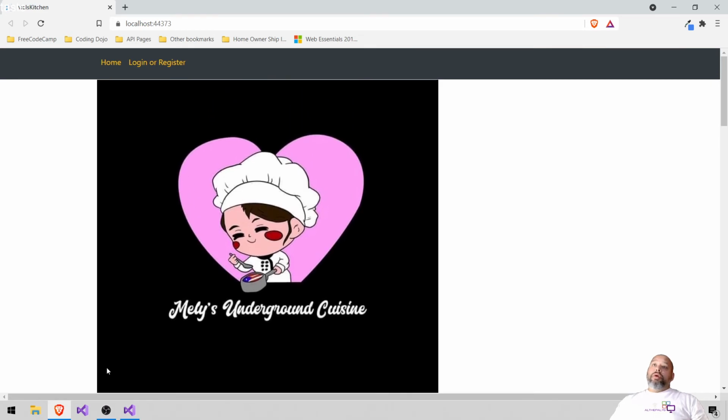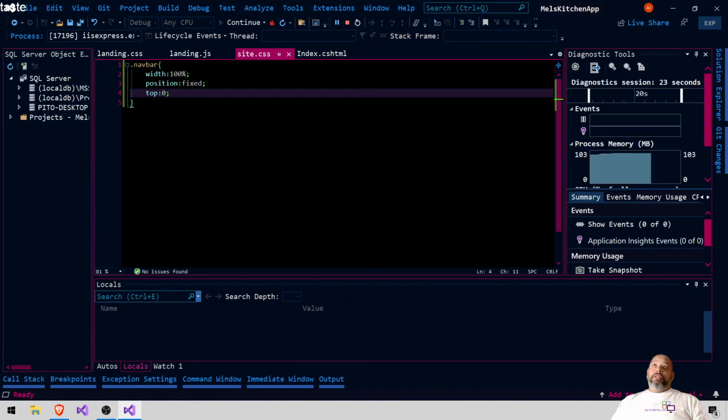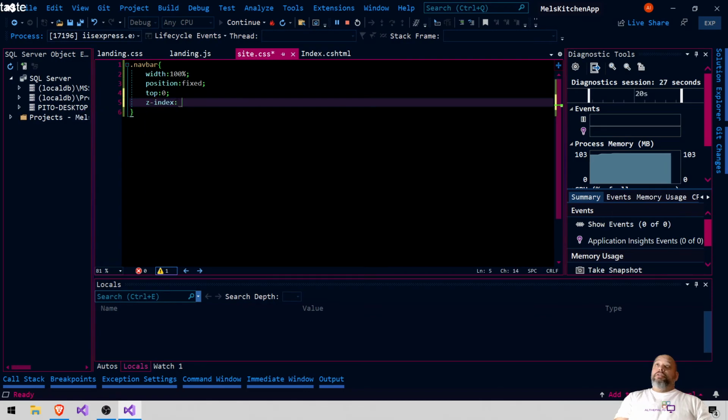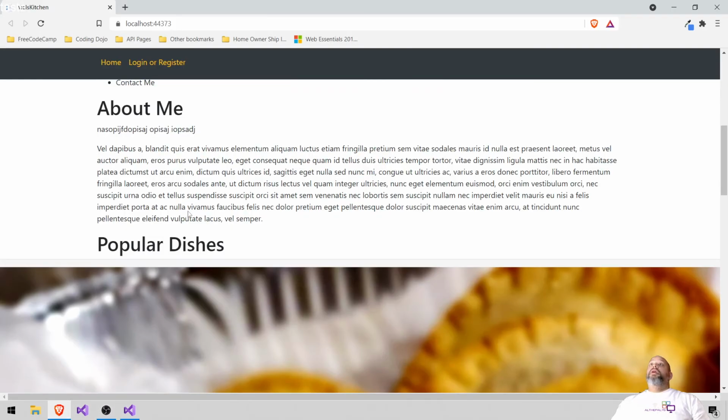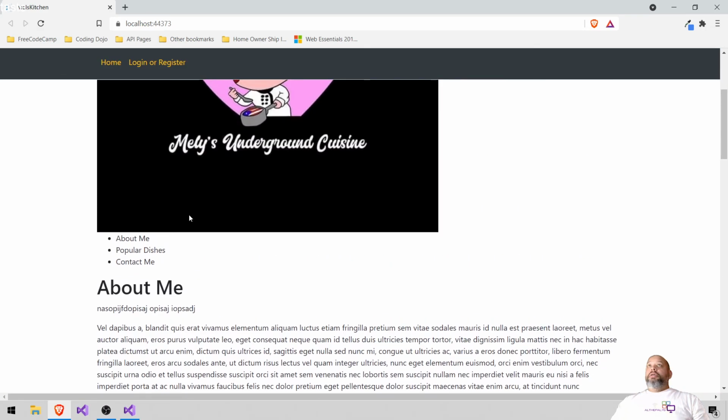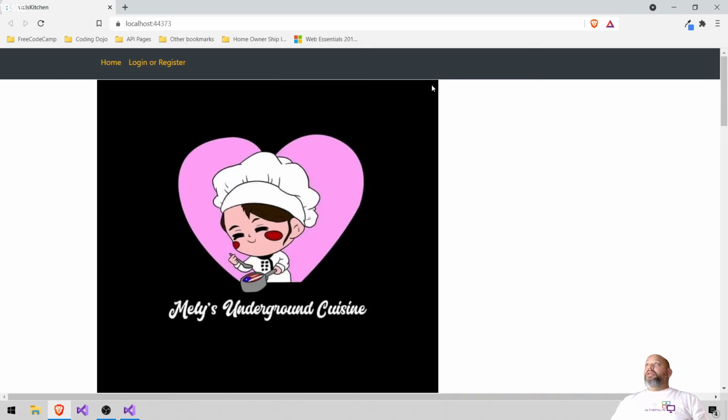We want to do one last thing to it, and the good thing about this with CSS, we want to put the Z index. We want to make it 1 if you want. And we press Control S, and we come back over here, Control Shift R, and as you can see, the picture won't go over it anymore. So that makes it awesome. And we're gonna leave this little bar right there. We're gonna put a picture behind this of something.